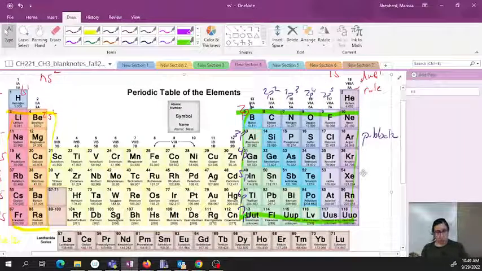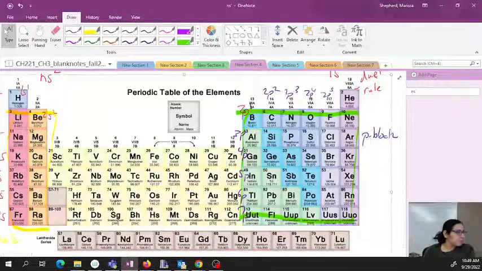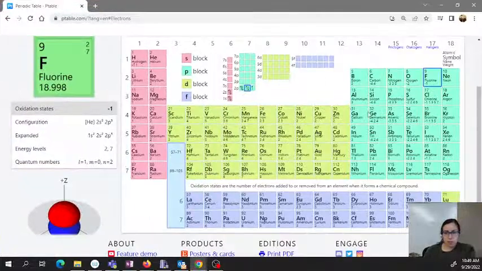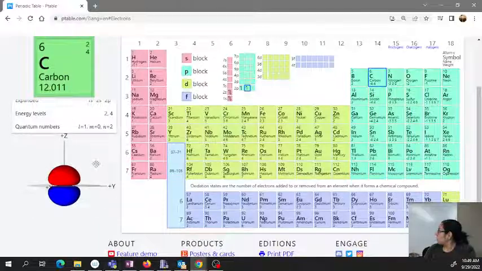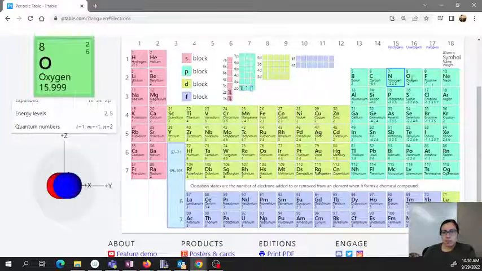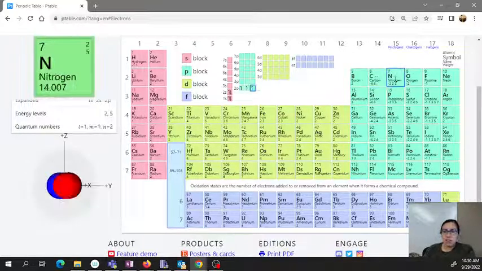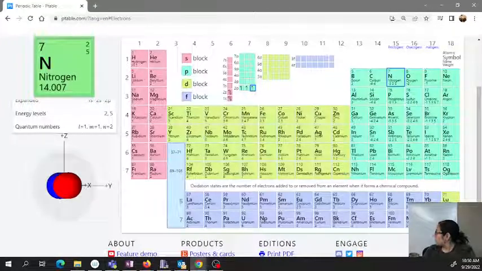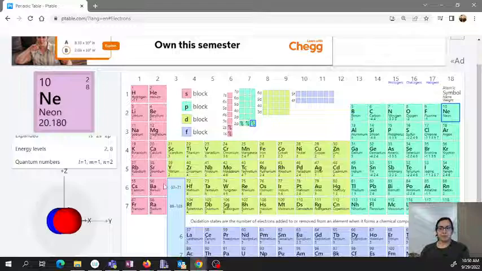I don't know why they put electron configuration without talking about all the quantum levels and everything. Well, anyways, I was trying not to overwhelm you with too much information, but you can kind of see, and again, this is apparently a preview for our next chapters. These p blocks all have these kind of dumbbell shapes, and you can see they're in different orientations. So there are 3 p subshells, px, py, pz. Each of those holds 2 electrons, and it's 6 across. So that's where that comes in.